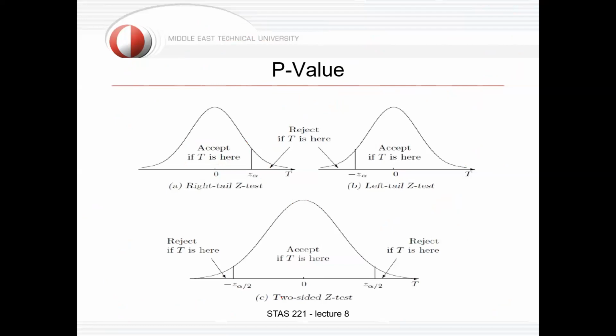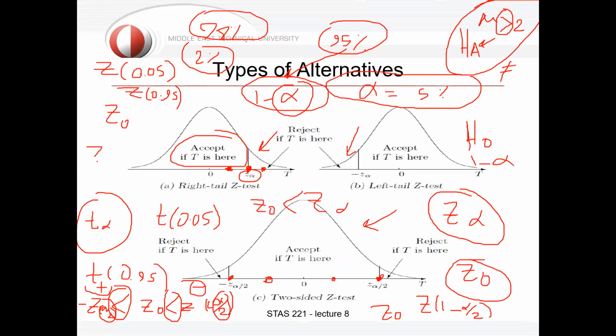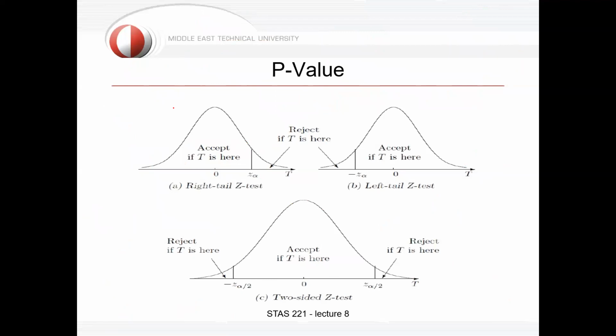Okay, another term which is important is p-value. P-value is related to alpha directly. For the previous slide, we are trying to compare Z0 with Z alpha, or if it is a t-test, T0 to T alpha. The only difference is that for the values, you should check it in the normal distribution here, or in the T distribution. Okay, so what is p-value?